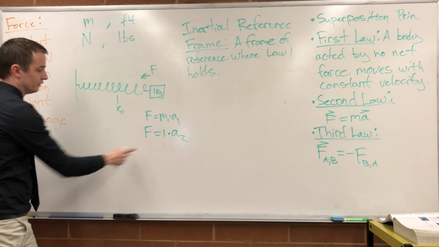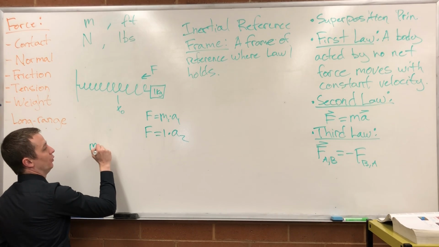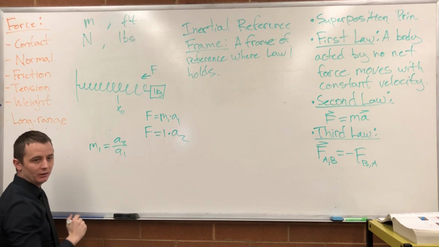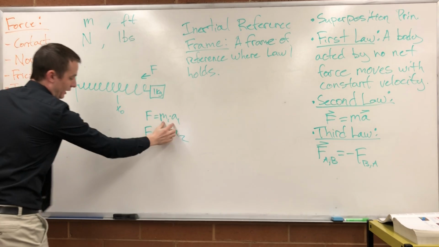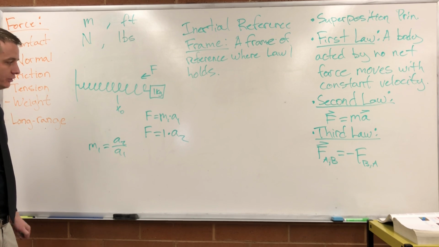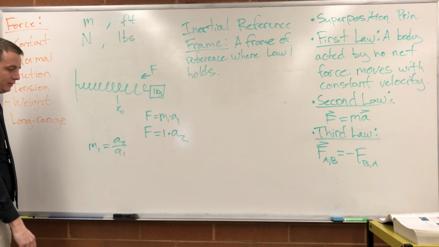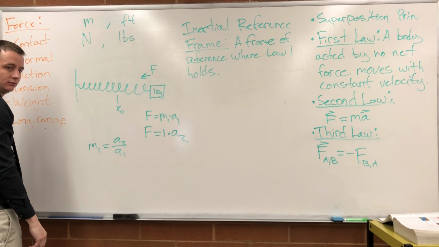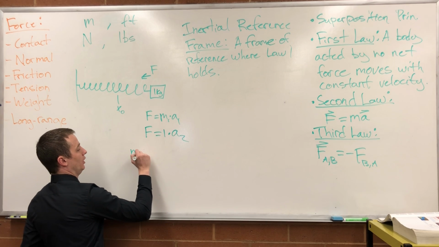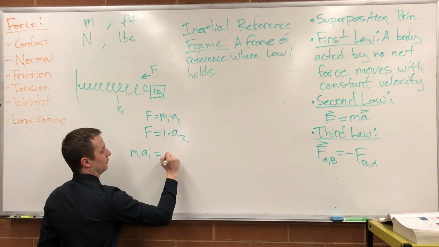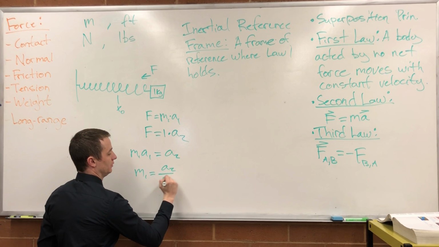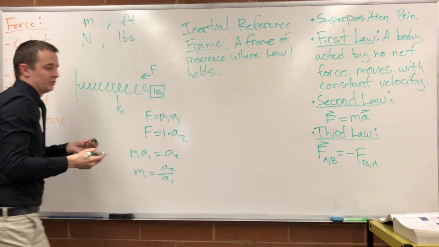You with me? Yeah. Since these are the same forces, I now know M1 is equal to A2 divided by A1. And now I have M1, our mysterious mass, in terms of a ratio of those two accelerations. Yeah. See how I did that? Let's just make sure it's very explicit. Same force, same force. So M1 times A1 is equal to 1 times A2, which is just A2. So M1 is equal to A2 over A1. And that's how you measure its mass, even out in space.